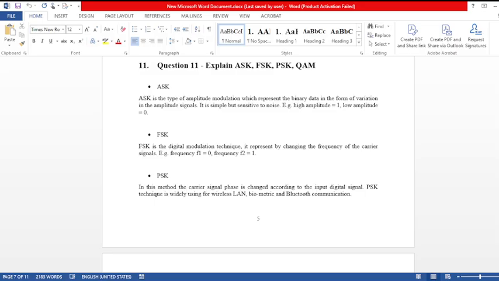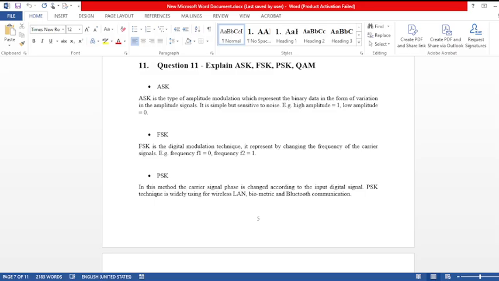Frequency shift keying or FSK is a digital modulation technique. It represents data by changing the frequency of the carrier signal. And PSK or phase shift keying, the carrier signal phase is changed according to the input digital signal.